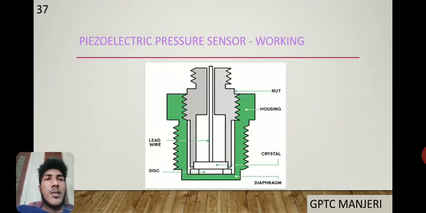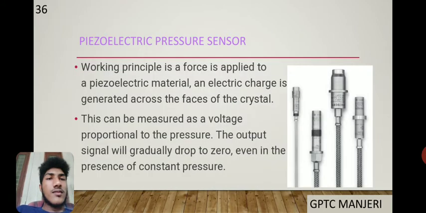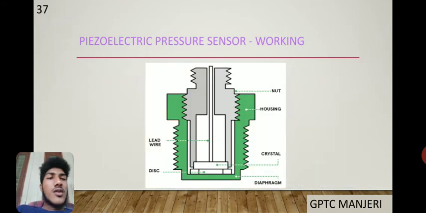This is the working diagram of the piezoelectric pressure sensor. The pressure enters through here and acts on the crystal. The crystal is a piezoelectric material. So as the pressure increases, the voltage in the crystal increases. That voltage is read by a microcontroller and it sends a response to the signal.